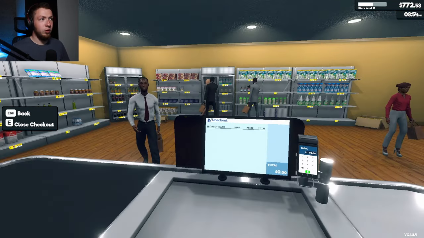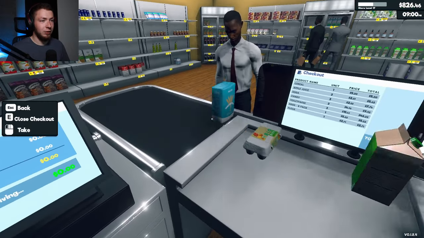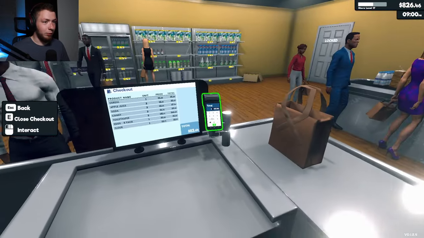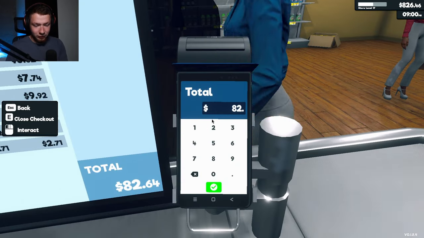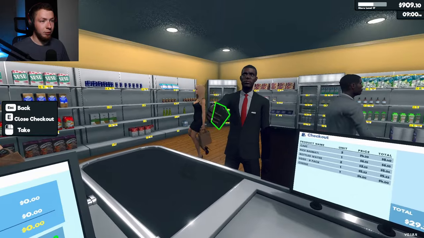92.60. With this though, we should, in theory, yep, there we go, $800, depending on how many bills we actually have to pay. There we go. Nice. We want big orders.